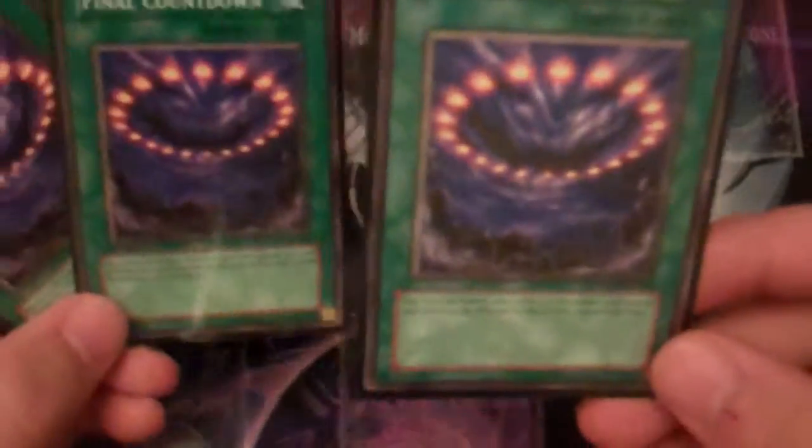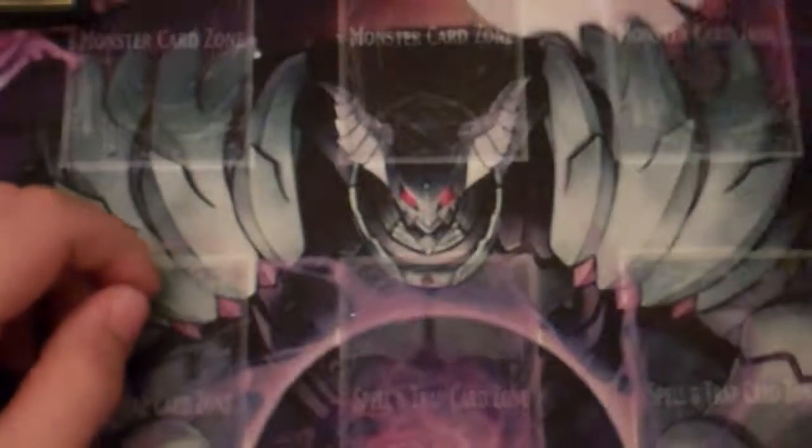It's called Final Countdown. With this card, you pay 2,000 life points and you win in 20 turns. Sounds hard to do, but it's really not.